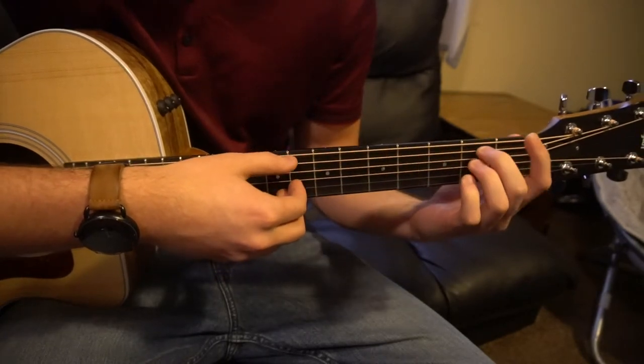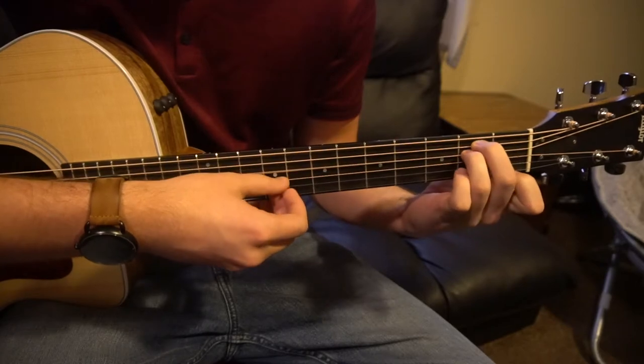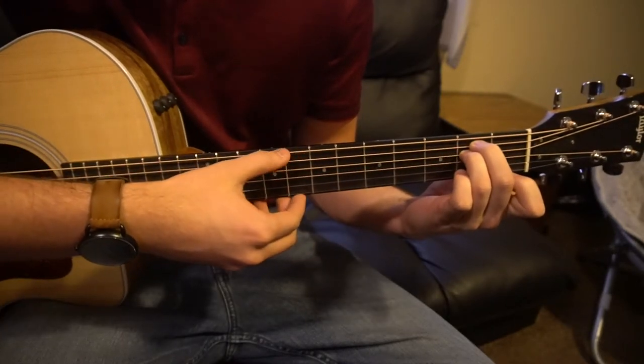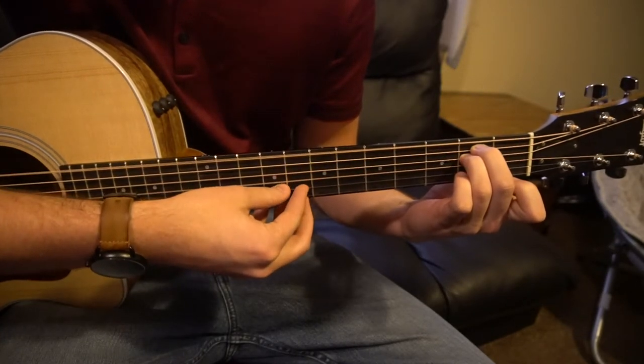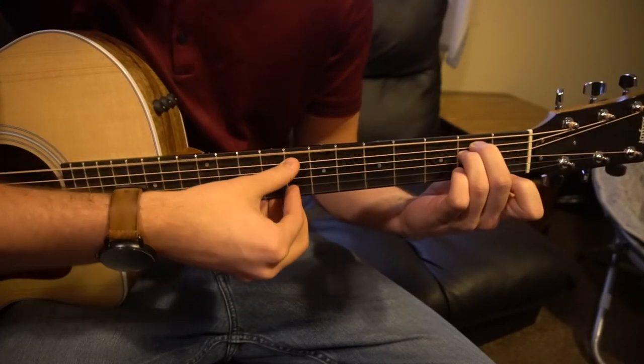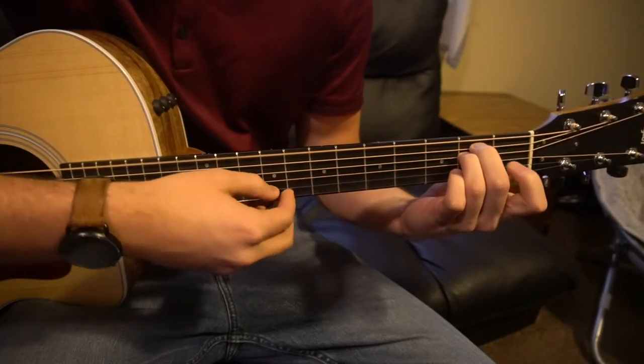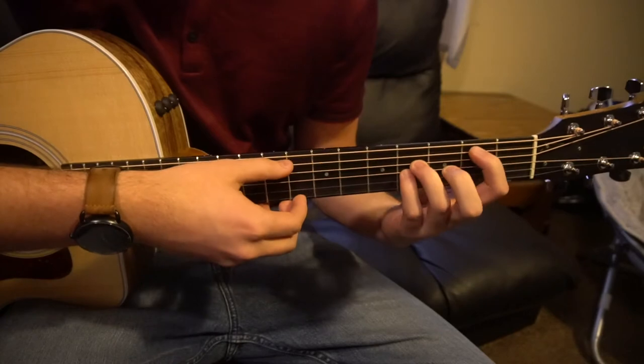And then finally we have an E minor. So your middle finger is going to be on the 2nd fret of the A, ring finger on the 2nd fret of the D string, and if you wanted for this, you could play all the strings because they're all part of the chord, but I think it sounds better to just play the top few strings there. Okay, so let's start simple here.